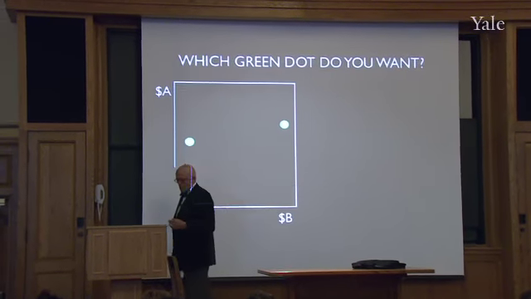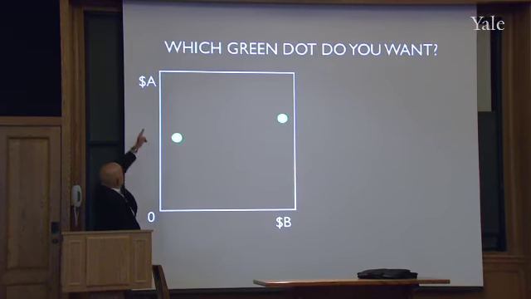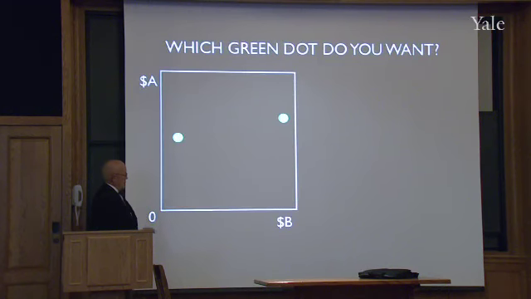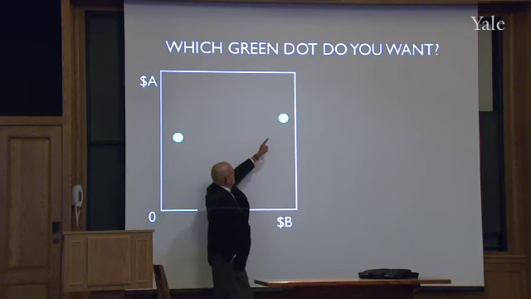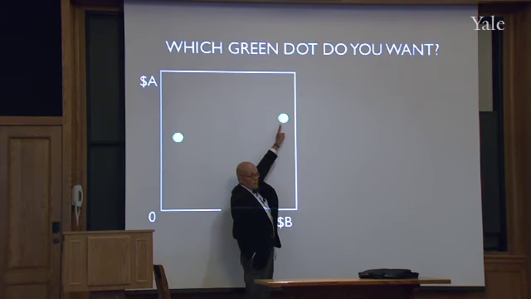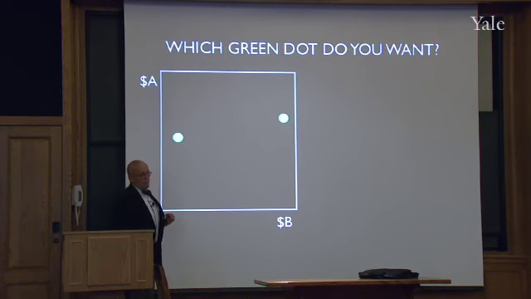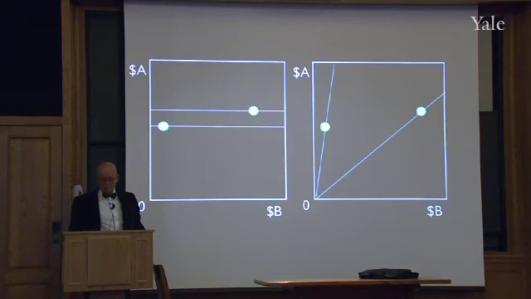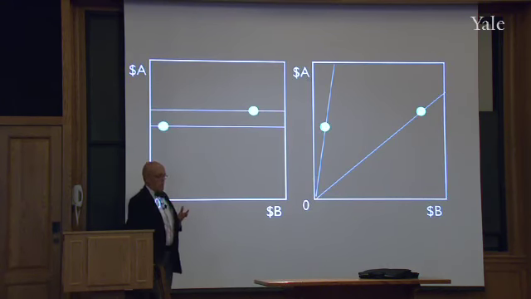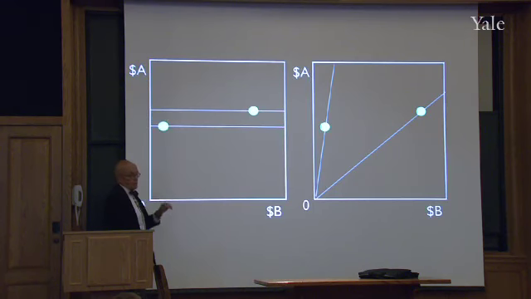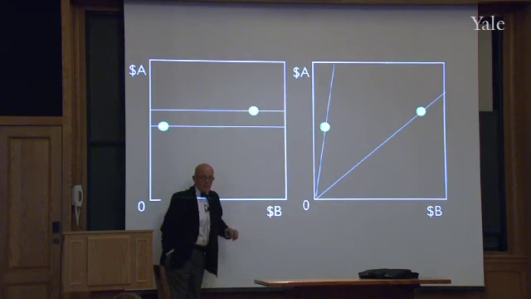But imagine now, just think about an economy with 2 people in it. A's income or wealth is measured vertically, B's is measured horizontally. And you're Mr. A. Which of these two outcomes would you prefer? By one way of thinking, if you're maximizing your own income, you'd like to be there. If, on the other hand, what you're doing is staying ahead of the Joneses, you'd like to be there. More generally, if you're just trying to maximize your own household income, you will have indifference curves like these horizontal ones and just seek to climb as high as possible. And you'll be perfectly content if others climb at the same rate or even a higher rate.